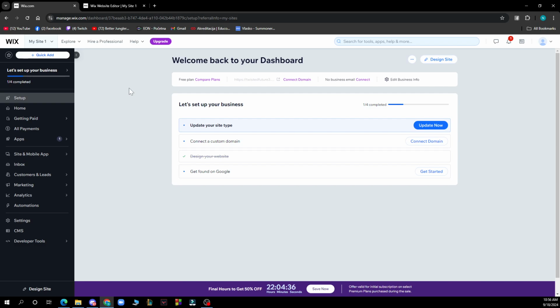But now guys, let's see how you can actually go and add an age disclaimer to your site on Wix. So this is pretty simple, and you just need to go and follow these two steps to know how to do it in no time.